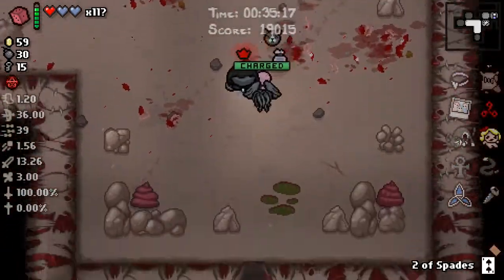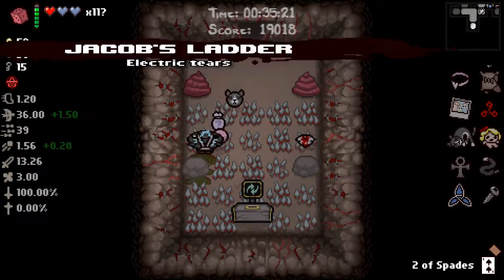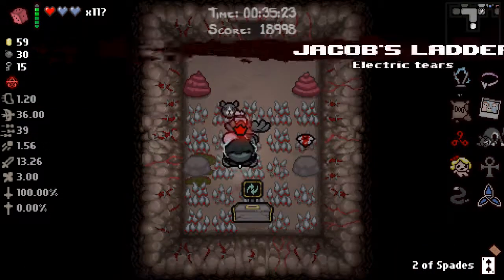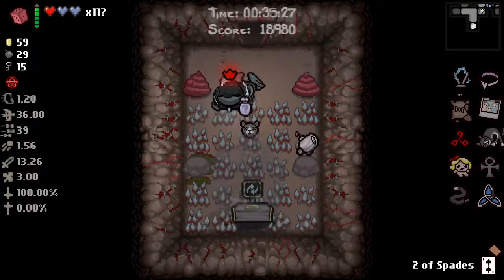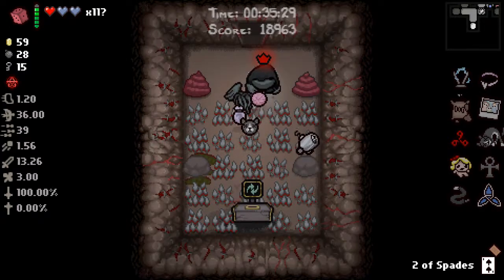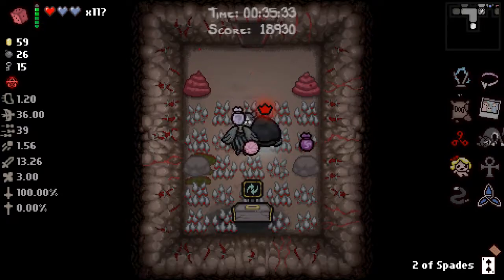Alright, Mystery Sack, I need you to give me like one soul heart. So we're gonna try this. I don't know if it works with it, but we're gonna find out. And let's reroll that. Nope. Give me something that makes this awesome.